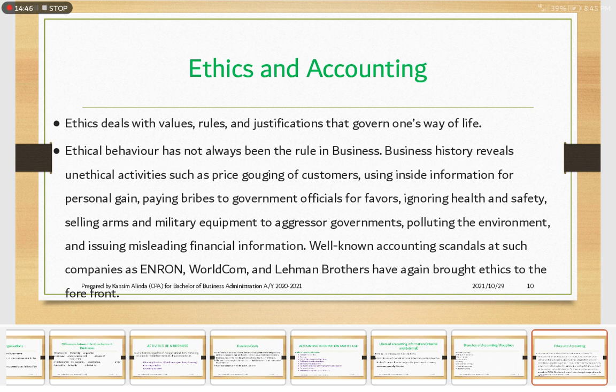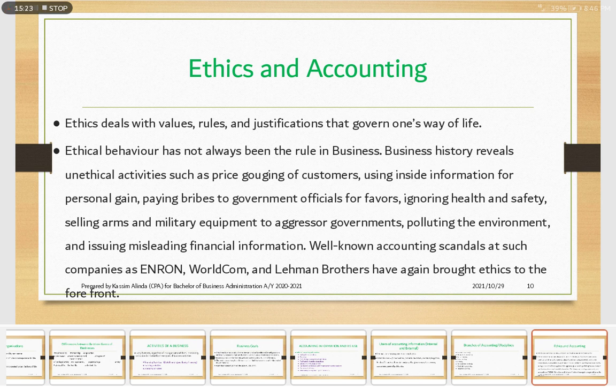Sometimes people use inside information for their own personal gains. And some of you may even give bribes to government officials for favors. I look at a situation where you go to audit a particular entity and the accountant of that entity wants to give you an envelope. These are ethical dilemmas. And these are things we as accountants are really facing. You go somewhere, someone wants to give you money so that you give a good report.